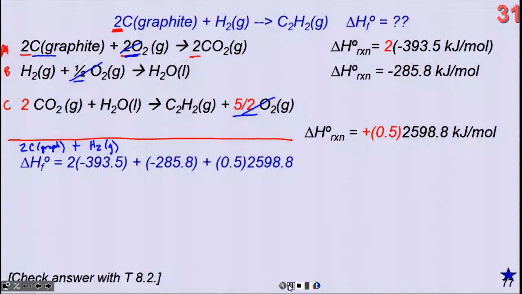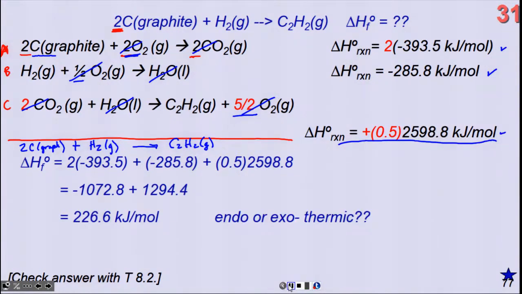And now we have to make sure that these extra reactants are no longer an issue. Well, there's 2 CO2 in reaction C, but there's 2 CO2 in the product of reaction A. Reaction B has water as a product. Reaction C has water as a reactant. Those cancel out. And now we have C2H2, our intended acetylene, as a product, and nothing else left in the product side. So we combine the heats that are shown here. So the 2 times negative 393.5, the second one is negative 285. We're adding all these up, and half of the third one to get our final answer, which turns out to be 226.6 kilojoules per mole.